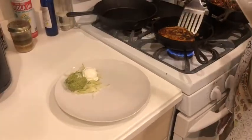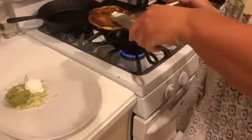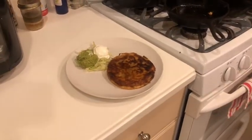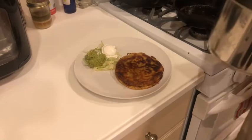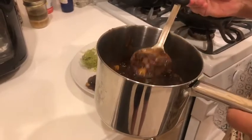Okay, I think this is pretty close to being done. Take a look at the underside. Oh, that's perfect. Yes. So we're going to get ready to eat. I'm just serving this with a side of guacamole and sour cream and some black beans that I've had simmering on the back burner.